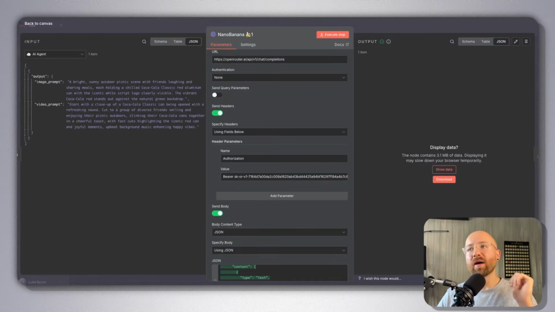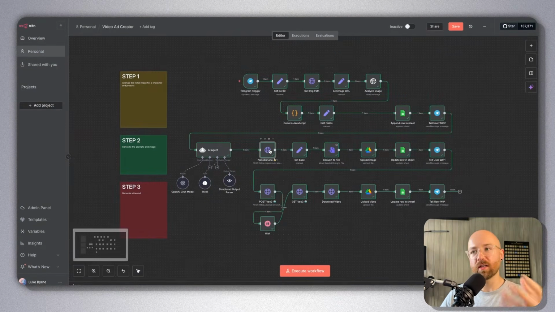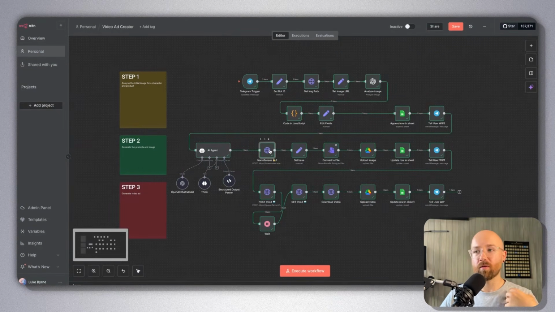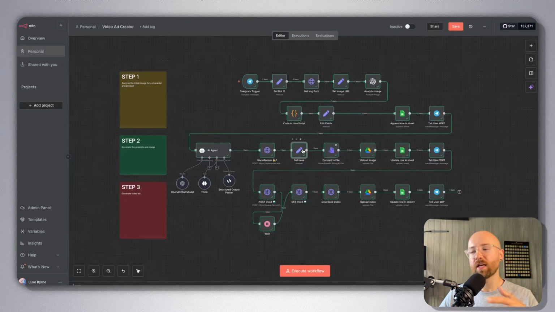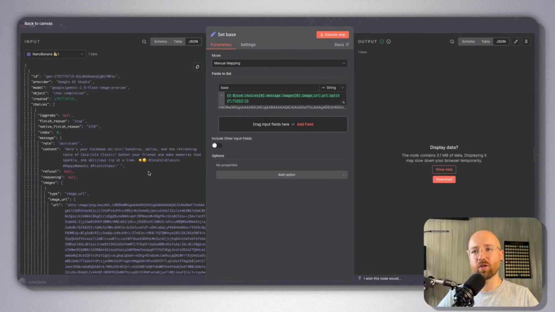So, back to n8n, we then will send that up, and then I'll send that request in, and then it will send us back our results or file. Now, this file that we get back, we want to actually set this as a value because it will be sending us back a base 64 image. So if we show data on this left hand side, we see that it sends back a bunch of stuff.